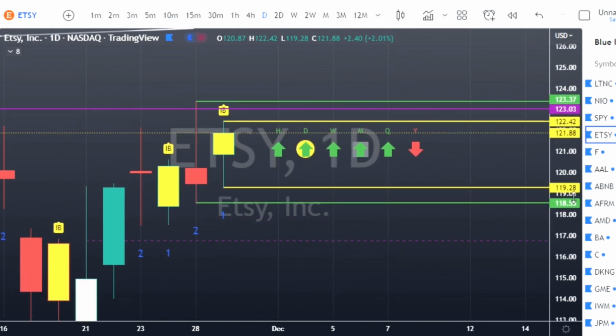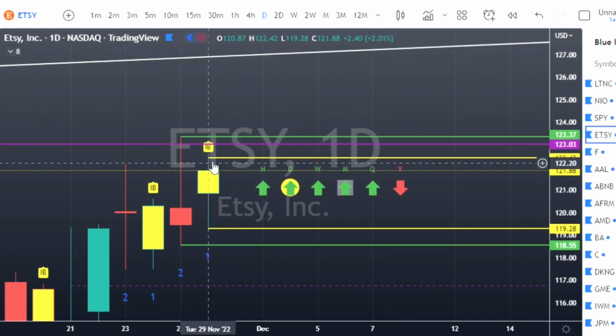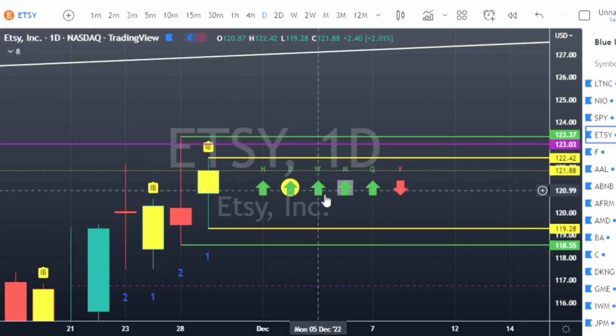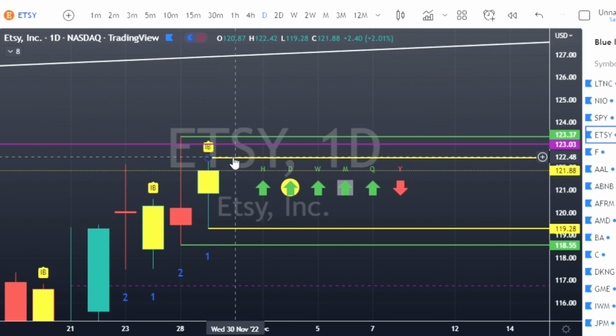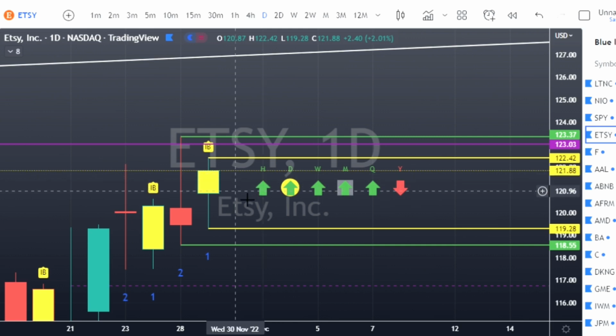But all trades, guys, are based off of probability. So the probability is, yes, we break to the high side or the low side of this. We can take calls at 122.42 or puts at 119.28. And the probability says, yes, if we trigger to one side, we're going to have a really good trade off of that trigger. But it doesn't always work out that way, unfortunately. And that's what trading is. It's probability, because nobody knows what this next candle is going to be. So we take the high probability trades in the hopes that that trade works out. And if it doesn't, we make sure we manage our risk.